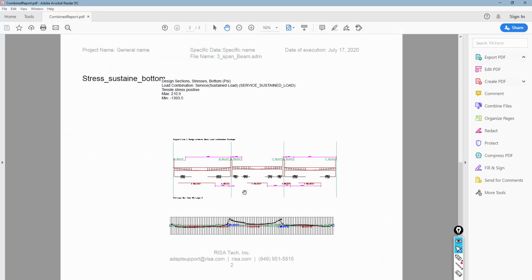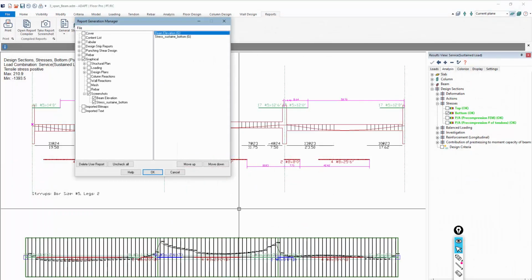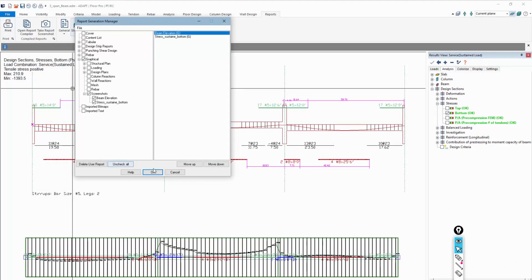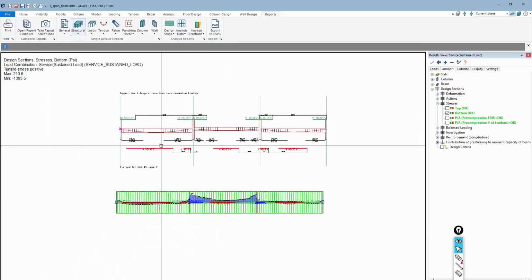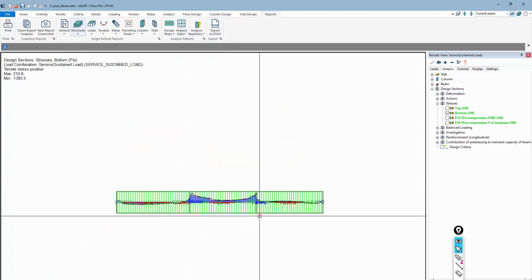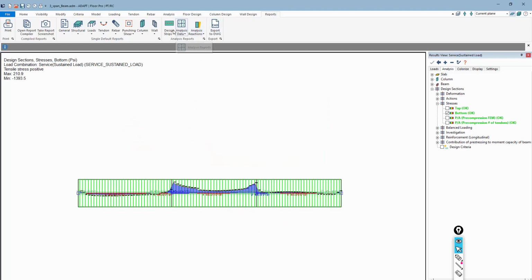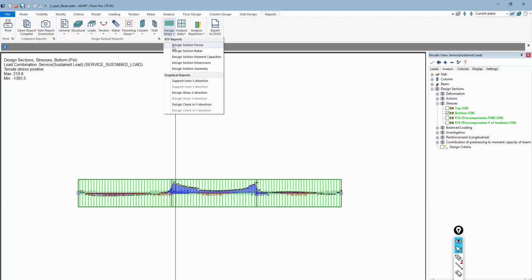Okay, this is the report that I just created. We have our elevation and our stress report. And again, there are additional reports that you could set up in a report from this compilation window. If we wanted to utilize tabular reports, we could go to Reports, Design Strip Data. Everything that we're kind of evaluating is on the basis of a design cut. So this is all entered here under Design Strip Data. We can produce design section forces, rebar capacities, and then this is more input, dimensions of the sections, geometry of the sections. So these are all tabular reports that would be produced.